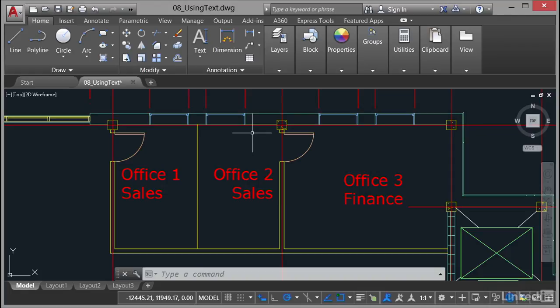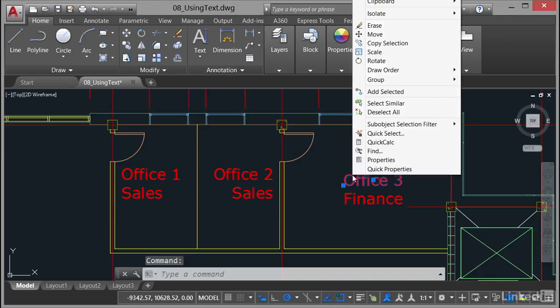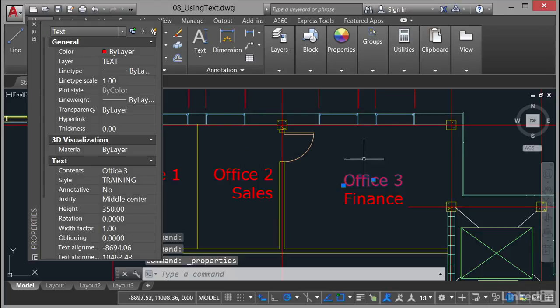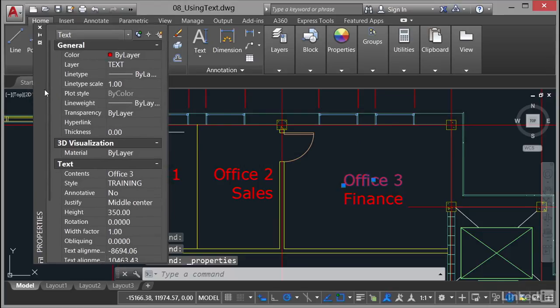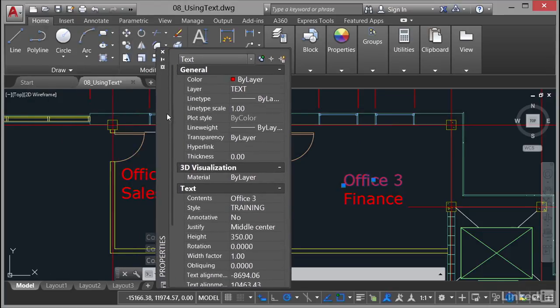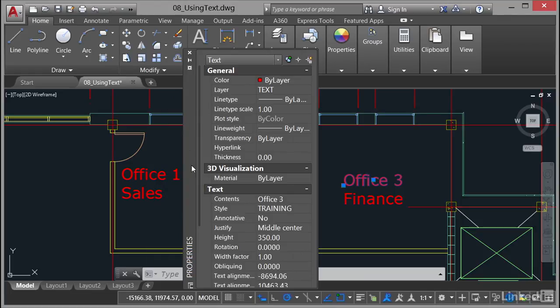Well, you have to edit the properties of the single line text. So the trick there is to open up the properties palette. Now I can do this in two ways. I can select the text, right click on the shortcut menu. So if I click there, right click, I can go to properties there, and that opens up the properties palette. So if I just drag that over a little bit so that we can see it more clearly, if I come down here, can you see I've got justify middle center? So I click there, click on there, and you can see there's all my justifications.